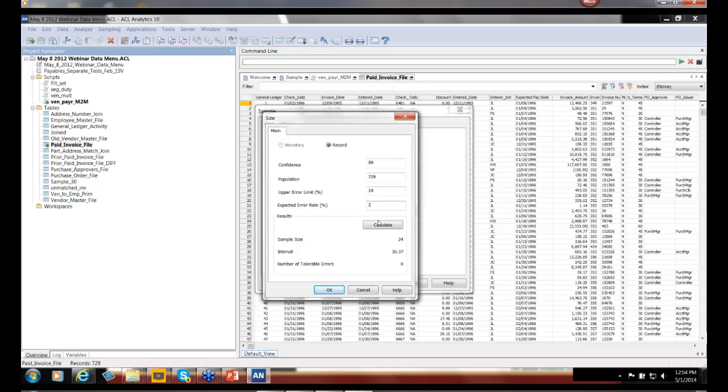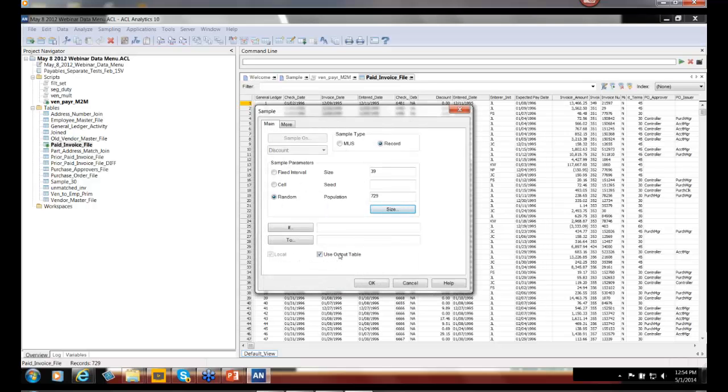If I put in here, say 2%, it gives me something to play with when we evaluate the sample, because I'm at least able now to have one tolerable error. So that's good, that I can have one wrong out of 39, and I'm not going to blow my sample. Okay, so we'll hit the OK button. That brings the size back to here. In this case, it's random, so it's just going to pick 39, and then we could output this to a file called, sampled, 90% confidence or something like that.